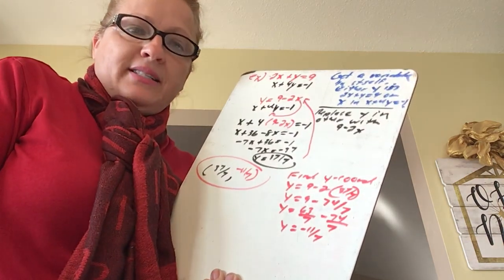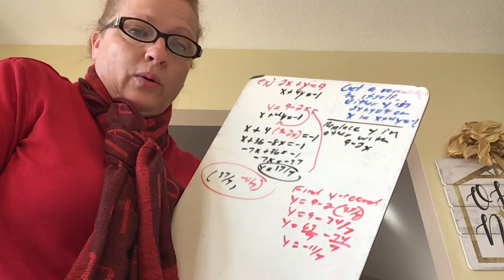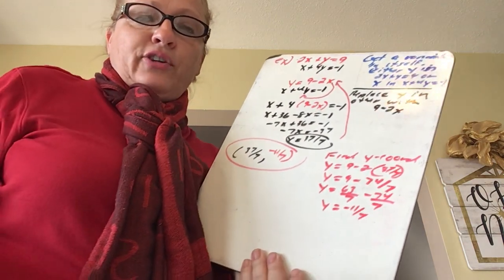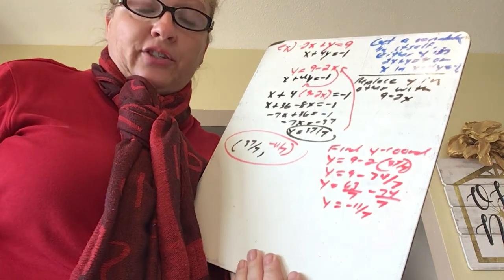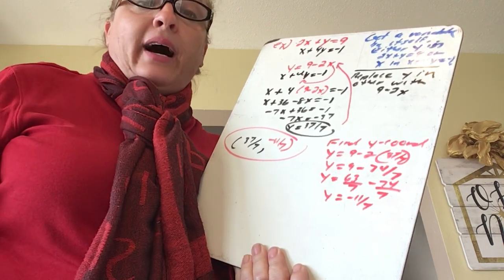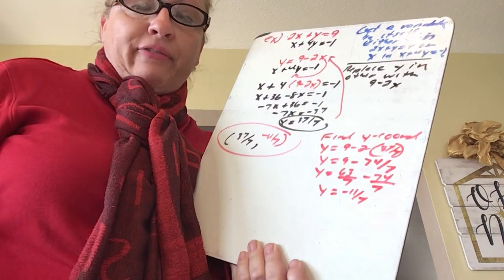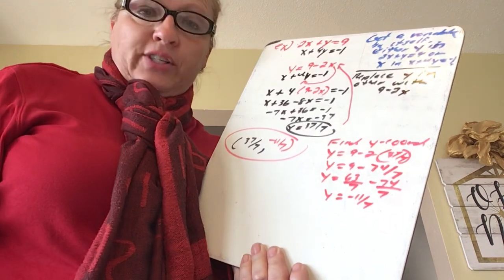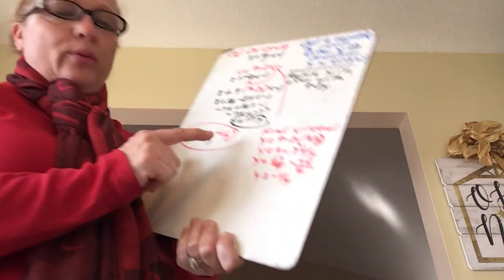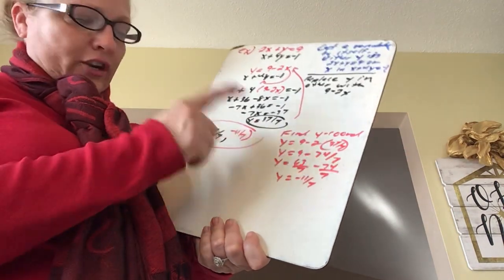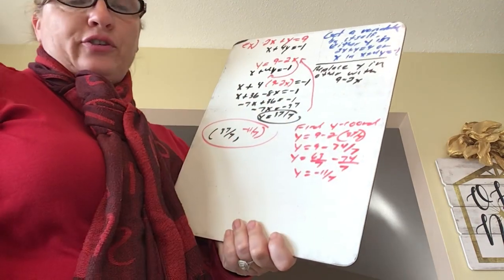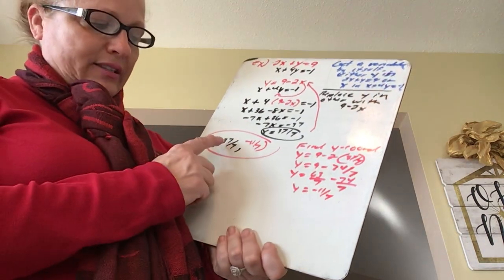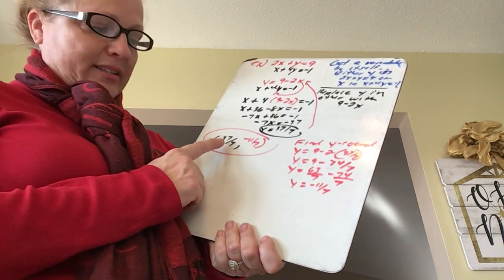Doesn't mean I made a mistake because I got a fraction. No. As in the first example, I showed you we got a large answer, which wouldn't have worked very well with graphing. The other two, graphing or substitution, would have worked. This problem, it's pretty obvious that with graphing, you're not going to be able to read a graph and say, oh, the answer is 37 sevenths or 5 2/7. Okay, we're not finished. That's the x-coordinate.